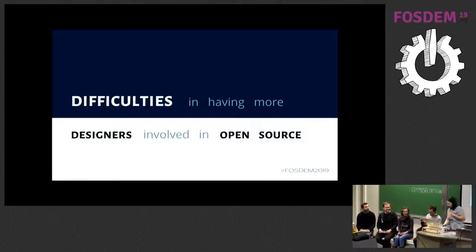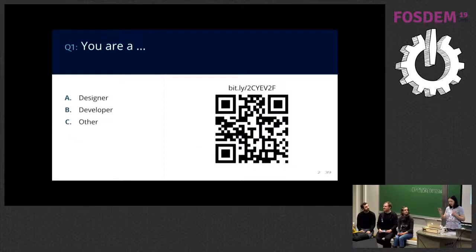So don't forget that it's important to... Okay, I want to introduce the interaction part. We will have some introductory questions just to know the audience. You can use the short link if you want to vote from your phone, or you can scan the QR code. It's important to know from the room how many designers and how many developers there are, to know the representation. And while you get the survey, we're going to introduce ourselves.